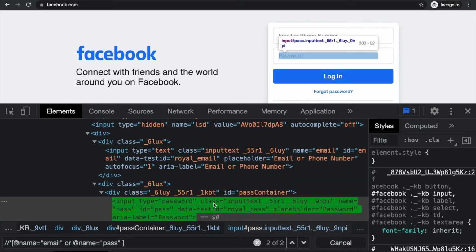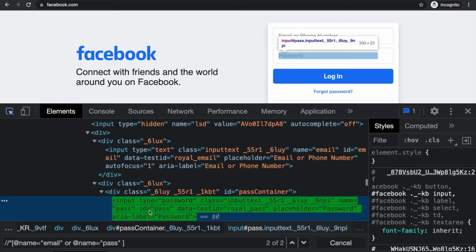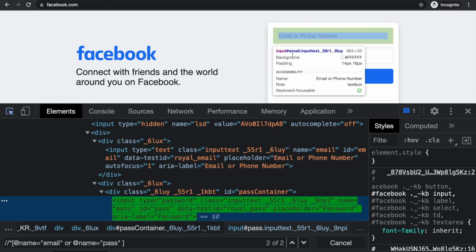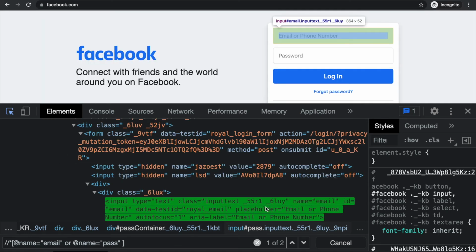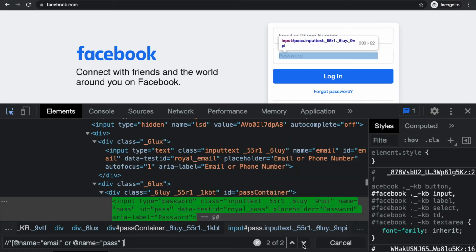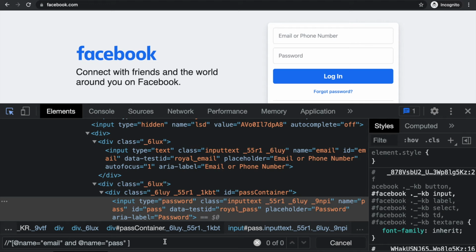The first thing it finds is, let me show you this code here. It finds the password on the web page here. The password is being highlighted, right? And the second thing it does is, the first one is the name, and the second one is the password. So using this or, what it does is it went through all the tag names. It searches for the name having email or name having pass. It finds in the first section name with email, so it satisfies and gets selected, and similarly for the password, right? But let's see what happens if I do and, right?